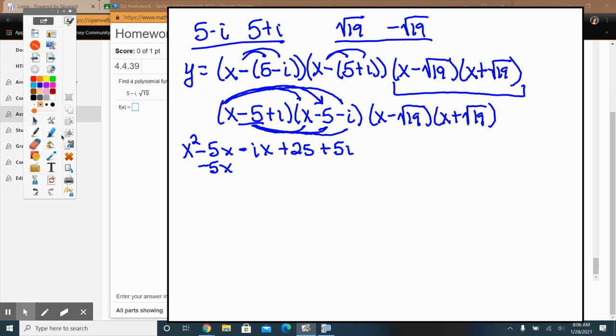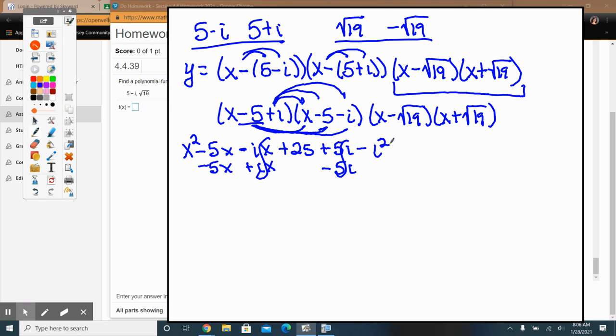So let's see what happens when I distribute the last piece here. i times x, I'm feeling happy because that's a plus ix. That's just what I wanted to happen. i times negative 5, that's a negative 5i. I'm happy with that as well. And then what do I have here? I have a minus i squared. So this will be gone and this will be gone.